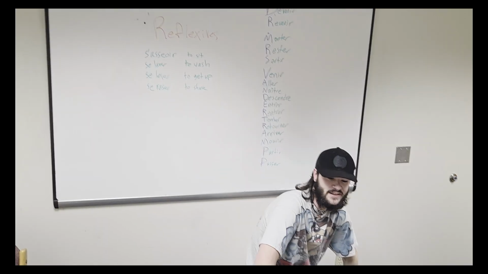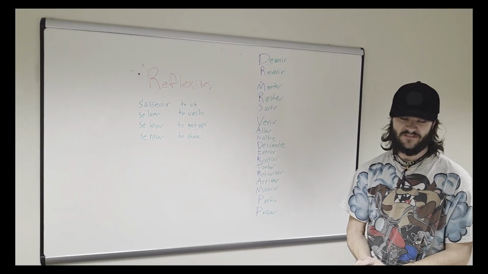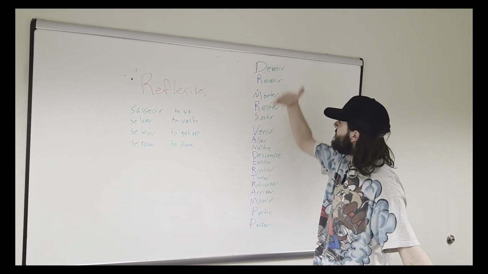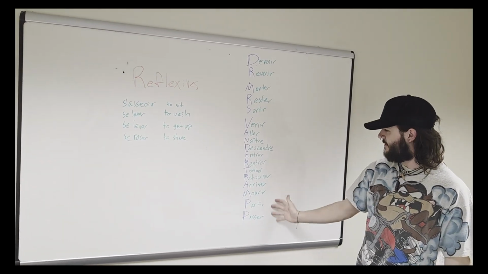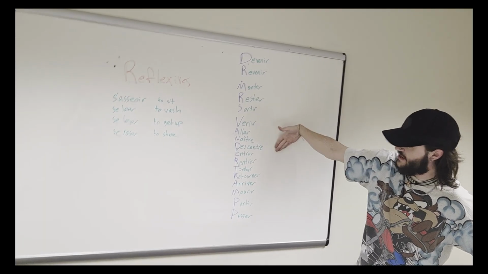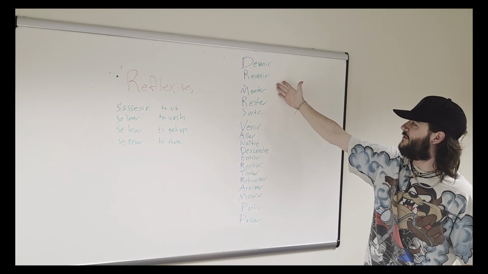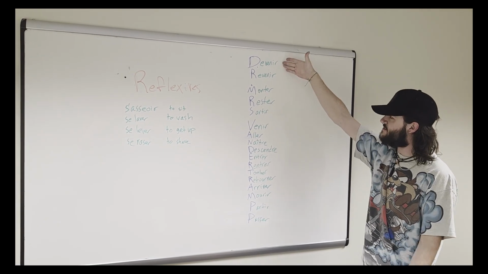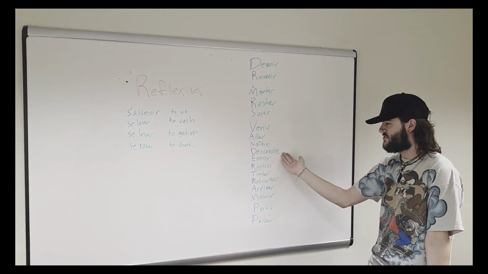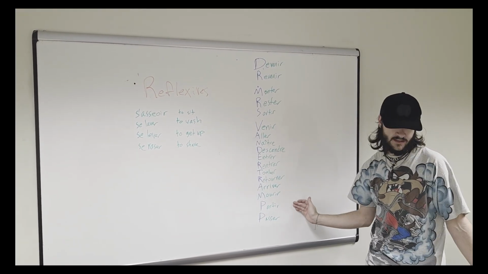So, you conjugated être, and now you want to know which verbs to use with it. Well, there are two different categories of verbs where you're going to want to use the word être. The first is going to be these 17 special verbs right here, contained in this handy-dandy mnemonic device. Dr. and Mrs. Vandertramp. If you just remember that and remember the words here, then you will know when you want to use être. So we've got devenir, revenir, monter, rester, sortir, venir, aller, naître, rentrer, entrer, tomber, retourner, arriver, mourir, partir, and passer.